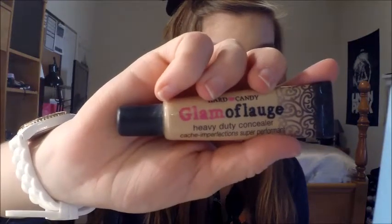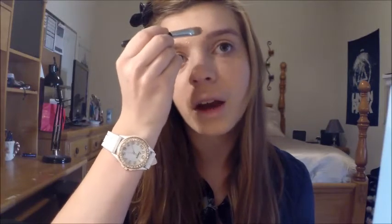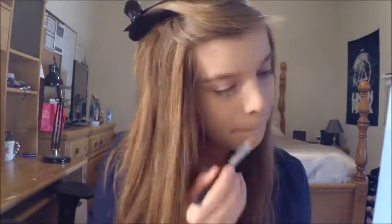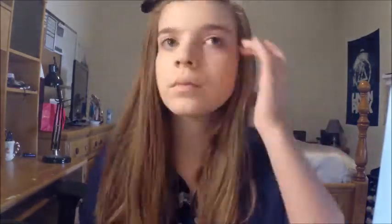Now I'm going to go in with my Glamoflage concealer. Since it doesn't match my skin color quite exactly, I'm going to add a little tiny drop of my foundation and mix them together so it can actually match. I'm just going to work that into any problem areas. This is a really heavy-duty concealer — honestly it's the only concealer I've had that if I put it on in the morning with a good amount of powder, by the end of the day, by 7 o'clock at night, it will still be covered. It's so long lasting and very full coverage, so I love using it for bad breakouts. I'm going in with my ring finger around the acne just to blend the outside with my foundation, and now I can see it's concealed all the problems without looking like I just caked on concealer.